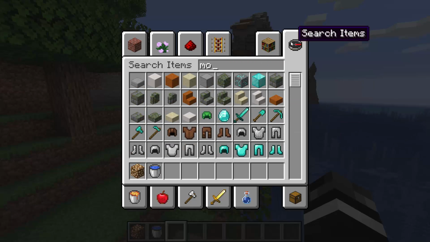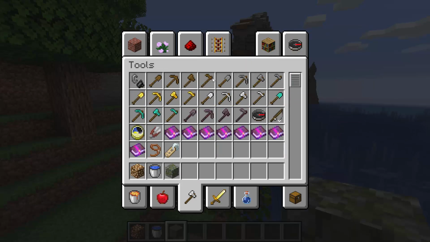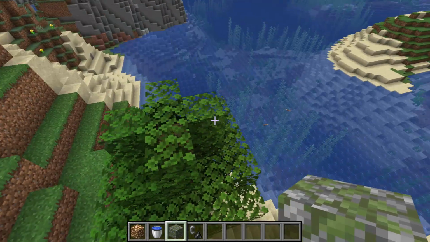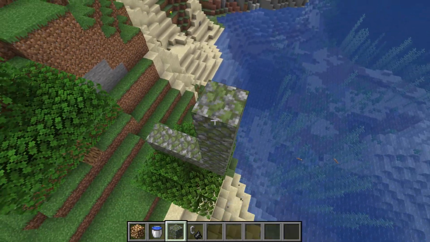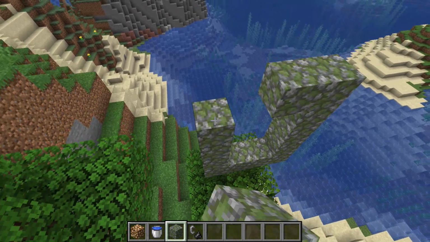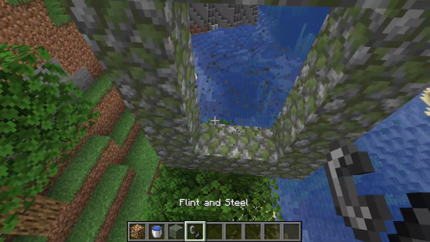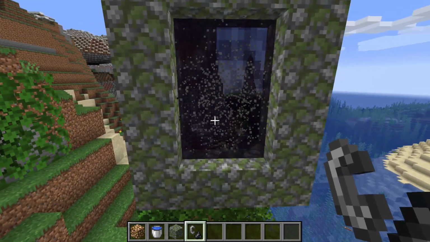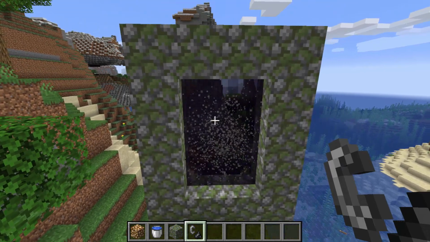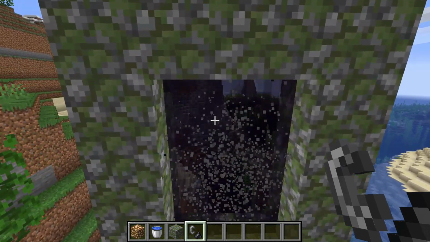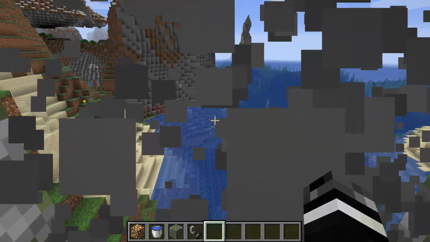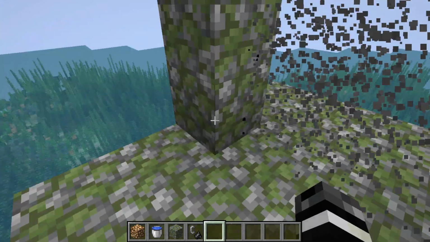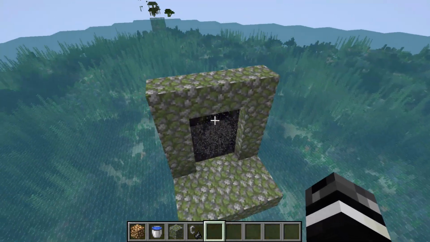If I give myself mossy cobblestone, I'll show you a different portal input type. I think this portal is actually cooler. Now, one of the downsides is that it can only be this size. You can't make them bigger, because it would have been a lot less efficient and had a lot more issues if I tried to make it any size. I think this portal looks cooler. So we'll hop on inside. And it takes about 5 seconds to teleport you. That's just because I wanted to make it a similar amount of time.